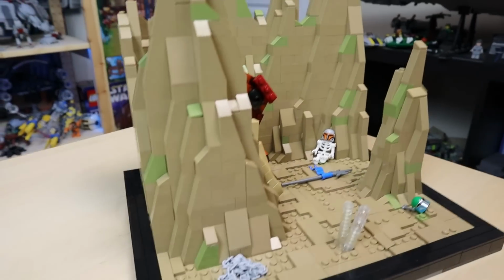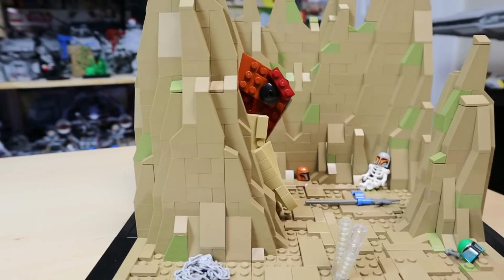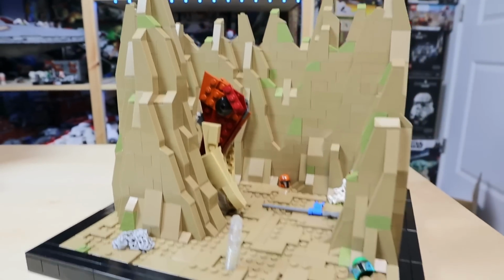One place in particular I would like to tackle is Bo-Katan's palace. Its unique design and placement on the cliff tops is just so cool.